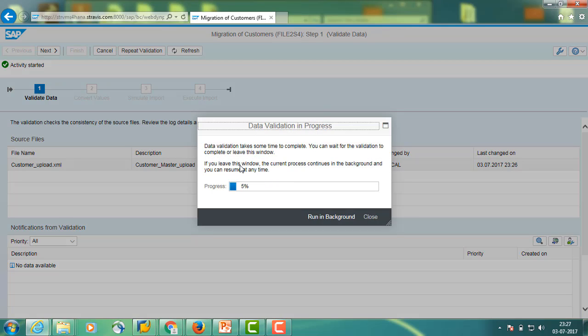When I'm trying to transfer my data, the system is validating whatever information was entered into the file. The system is doing the validation in the backend, and it will come up with the necessary messages, whether warning or error. It will give you the complete details of the messages. Based on the messages, we need to verify our data content in our file, and we can modify that file, and again we can initiate our upload.